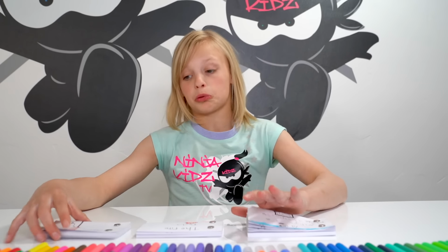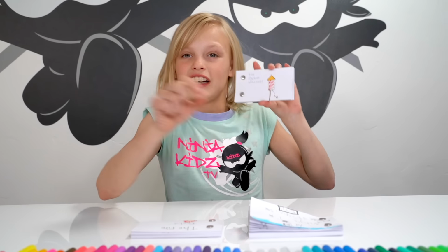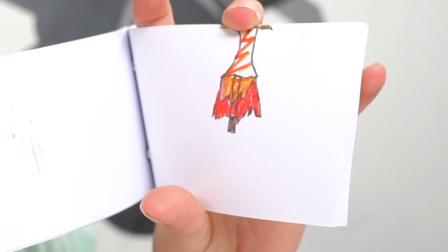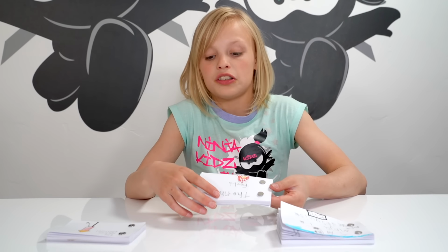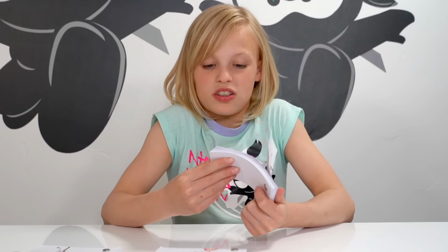Let's go! I've already got a point, guys. So the second point I'm gonna check for is the art. Okay, guys, first I'm gonna check Brighton. It's super funny, because the first page is like good, and then the last page is like this. So skinny. So now let's check Paxton's. It's pretty good. I like the portal. So that's pretty good art. And now let's check the ninja in disguise. My favorite is like the camel or the moose or whatever that is.